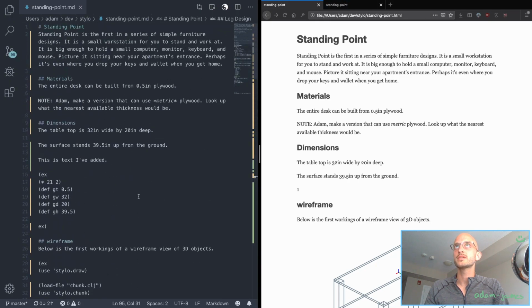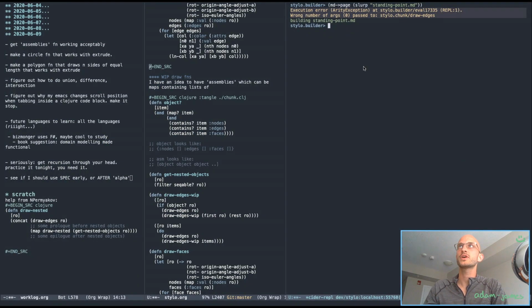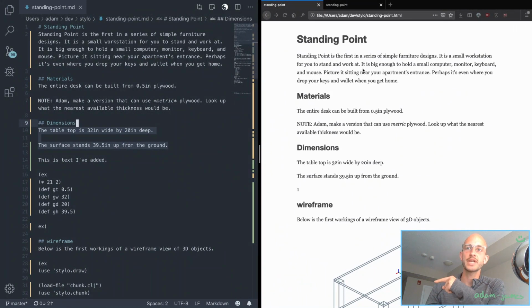So as a prototype for the workflow I ultimately want, if I could remember where my windows are, I have a watcher watching changes to an entire folder, and whenever the specified file changes, it runs a build. You can see that it puts it up there in my REPL.